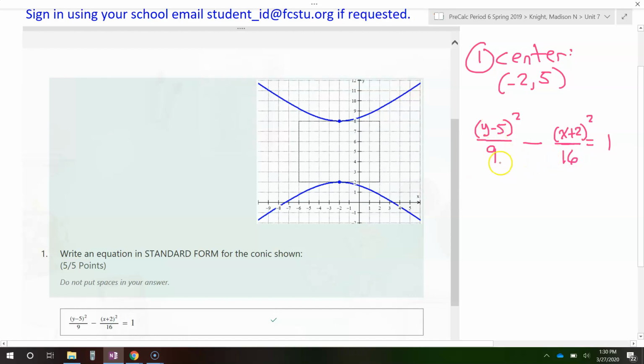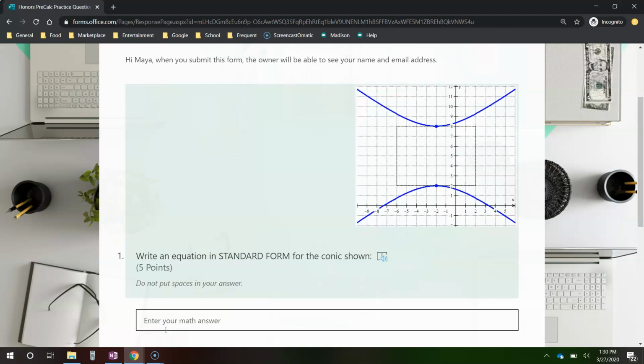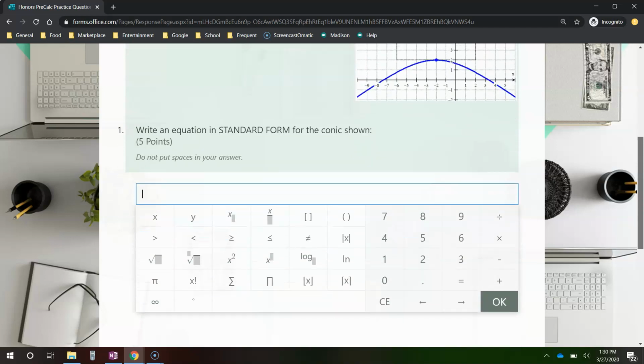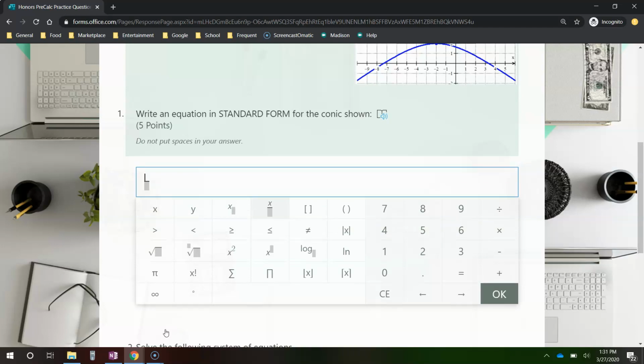Now I want to show you how to type that into the interface. I already did this previously, so I had to switch over to a new window to show you how to do this. So if I click on here, this pops up. To do a fraction, you want to use this button right here. You don't use divided by. Use this button and make yourself a fraction. Really try not to touch the keys on your keyboard at all. Do everything using the stuff that you see here. Don't touch your keyboard on your computer at all.